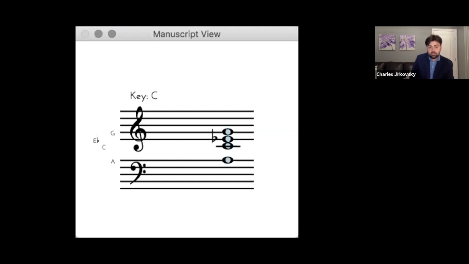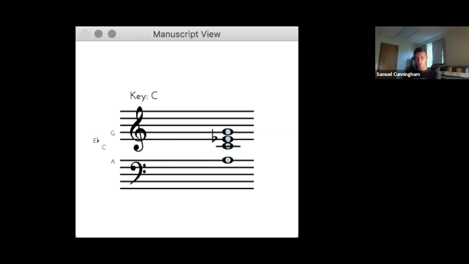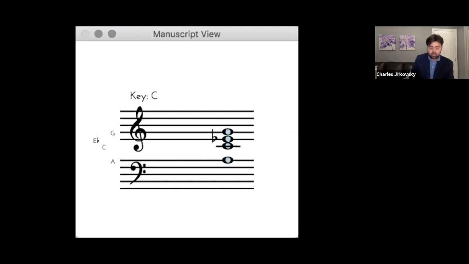And you can see the letter names to the left of it, A, C, E flat, G. What would you have called this if you didn't know that the book wanted you to call it an A minor 7 flat 5? Diminished triad with a 7 a whole step lower than the root. A half diminished 7th. Diminished, yep.